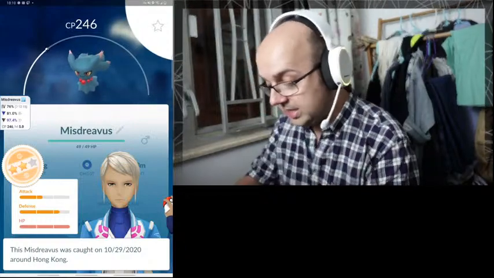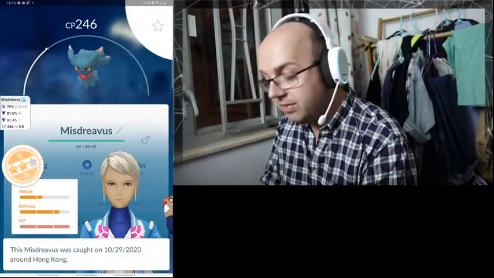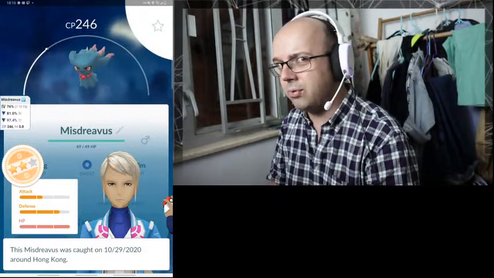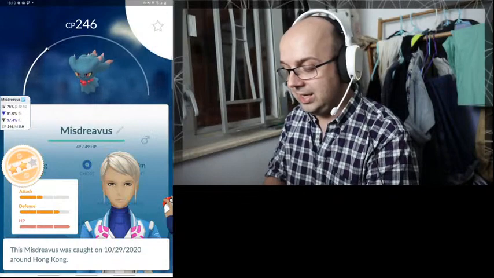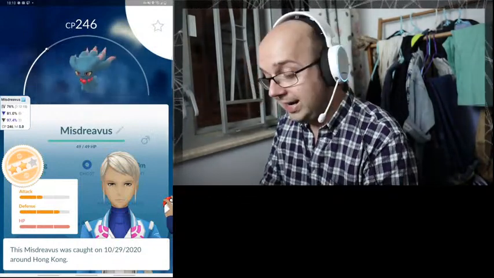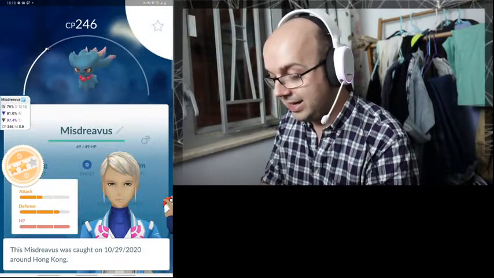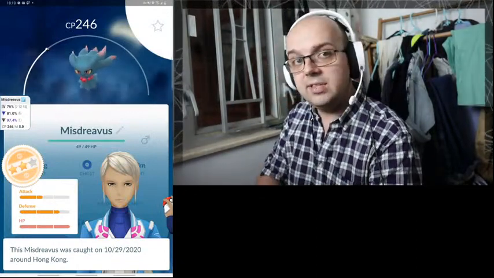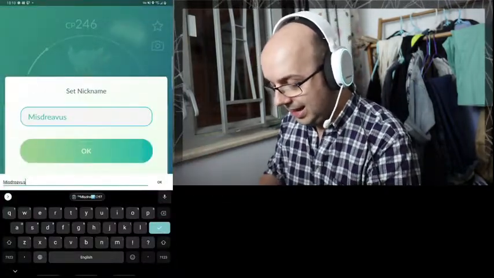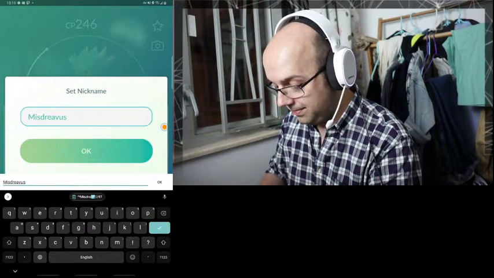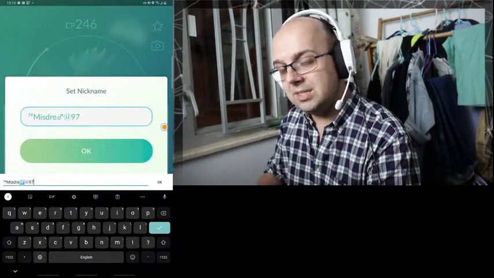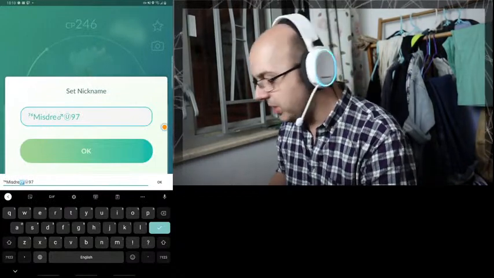So now this has been scanned, and it tells me that even though it only has an IV of 76%, and if I saw that, without having Poke Genie, I might have deleted it. But it tells me that for Great League, I have a PvP IV of 97.4%. So I haven't touched anything. This has automatically scanned my Mischievous, and it has automatically copied the new information into my clipboard. So I can just paste that in straight away.